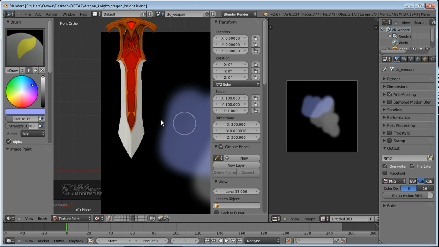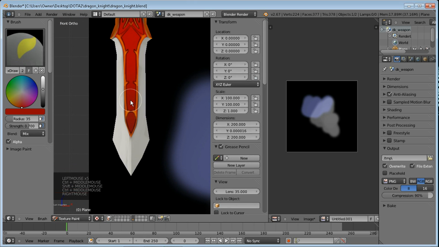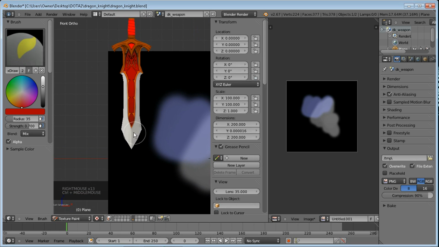Another thing that's really nice is you can, sorry, not Shift. You can right mouse on this, which is just a button on my Wacom pen. It's not actually a Wacom, it's a Hanvon, but it's on my pen tablet. I can just select the color right off of here, which is really nice.